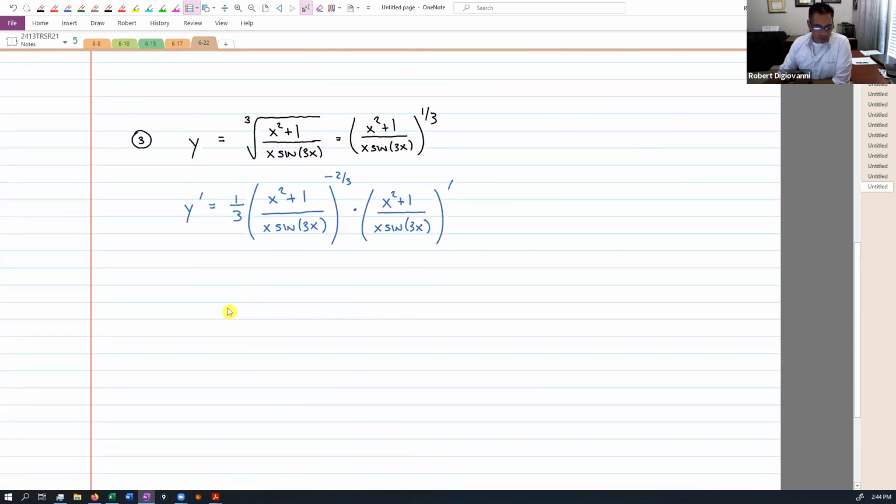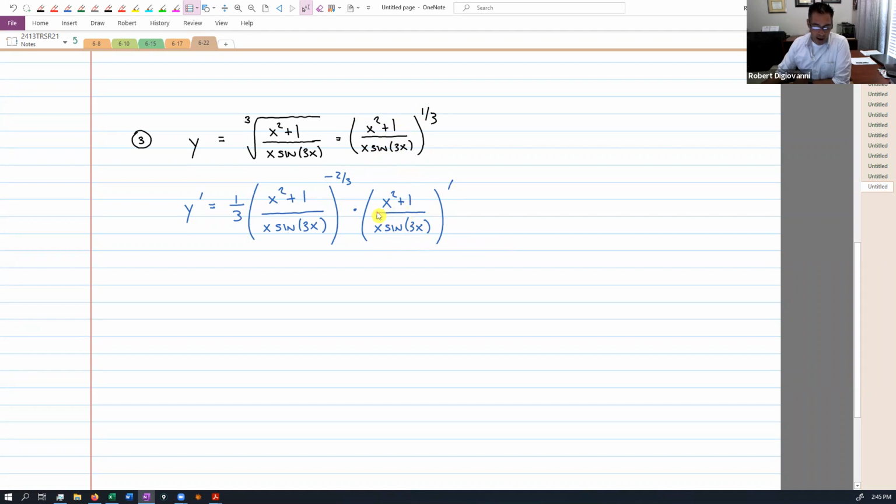Okay, for the last one, we have the cube root of all this stuff. So I just rewrote that as all of it to the 1/3 power. If I'm going to do the chain rule, I have composition because it's all of this to the 1/3. So first I brought the 1/3 out, then all of this raised to the -2/3. But then I still need to multiply by, because of the chain rule, the derivative of what's inside, which I have not done. I just wrote that I still need to take its derivative. So this piece sitting off to the side is the chain rule in action.